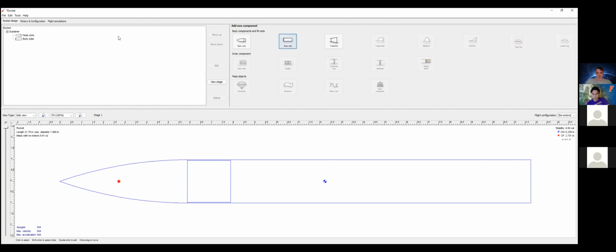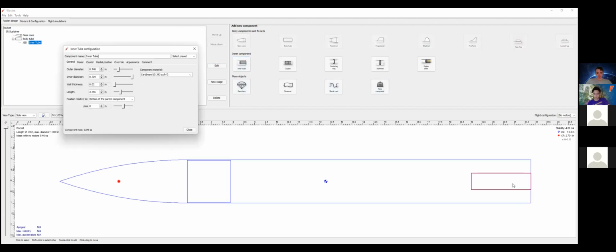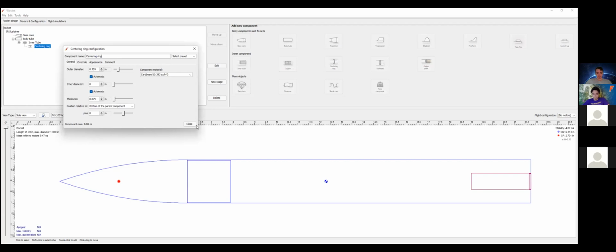Then under the body tube, we can add many more things. This is where you start adding your engines and your inner tubes. Your inner tube is usually your motor tube that you saw earlier. So you add your inner tubes, your centering rings, and you adjust the dimensions. Obviously, you make this bigger according to what you're designing and the motor tube that we have in stock, the inner diameter.